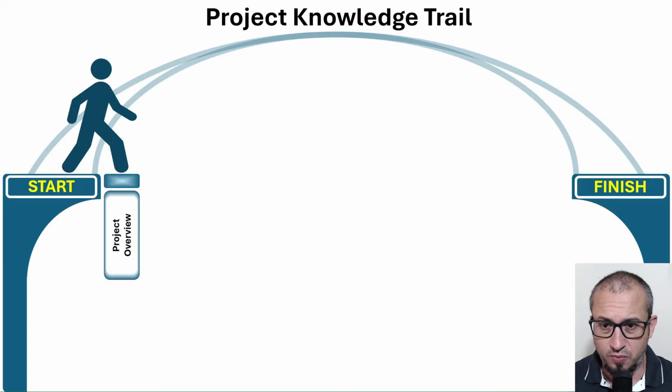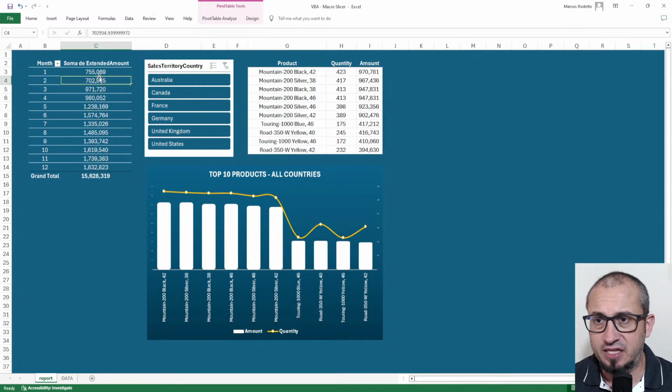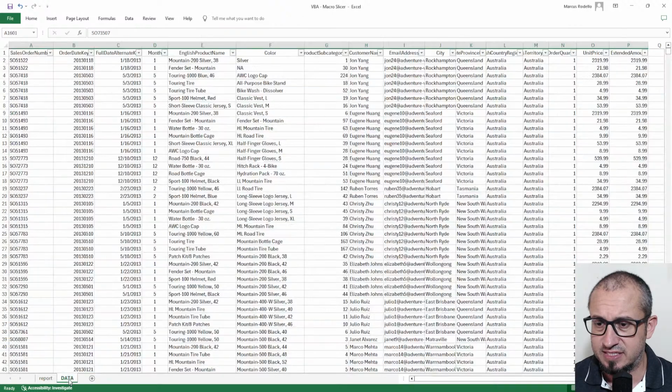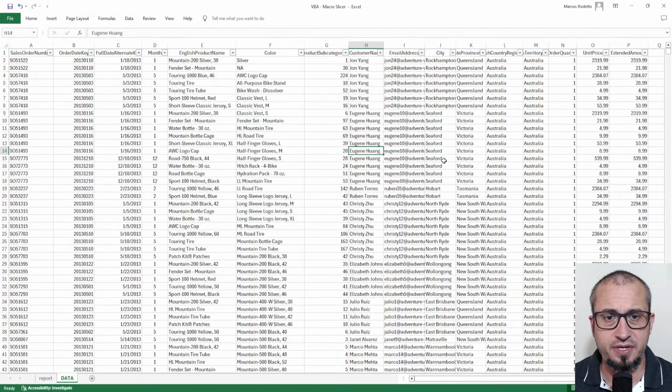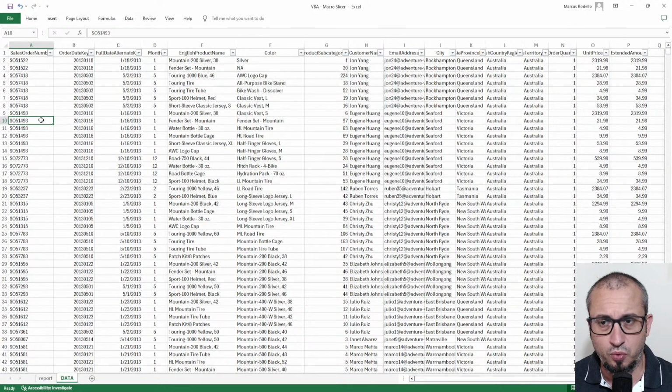So about the project, I'm going to show you right now what we're going to build. Right here, I have my project. This on the left is a pivot table. I have some values here. This pivot table is based on this data, this tab here. I brought this data from the Adventure Works database into my SQL Server, and I'm using it to give you an example. You can use any database you have, any set of data.